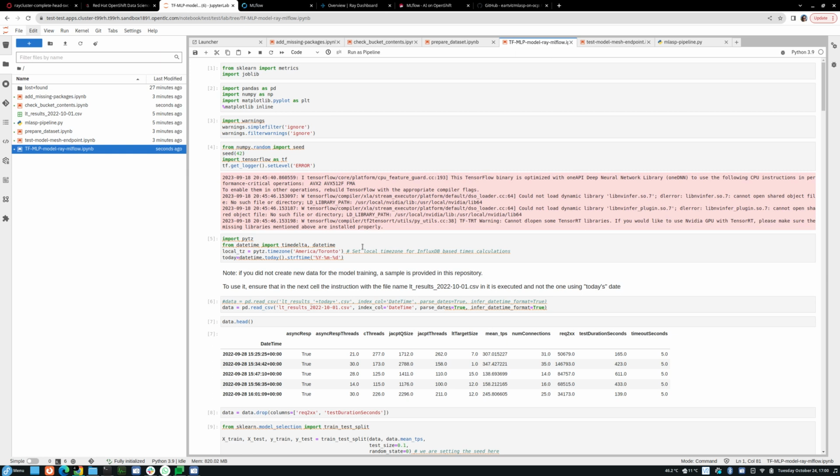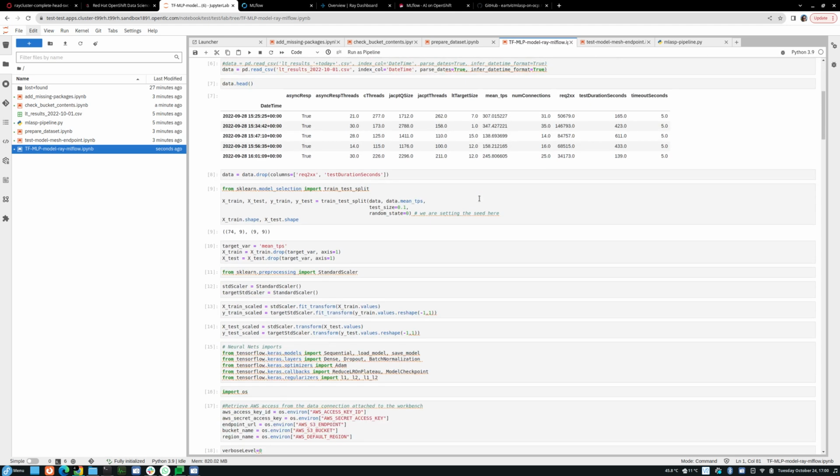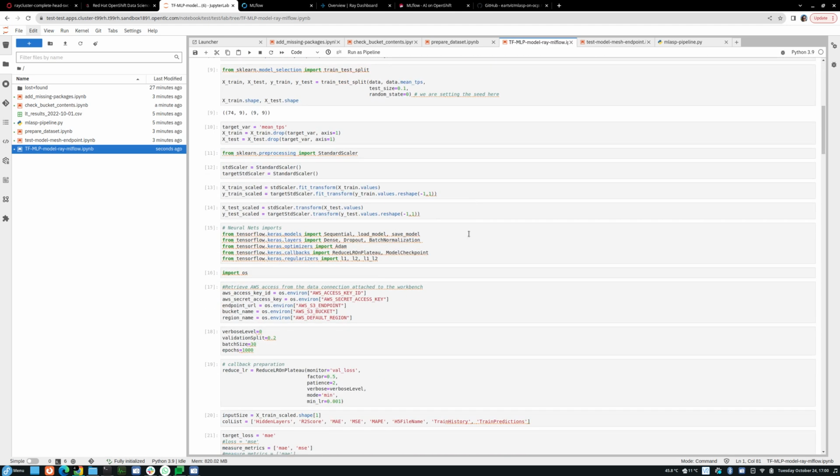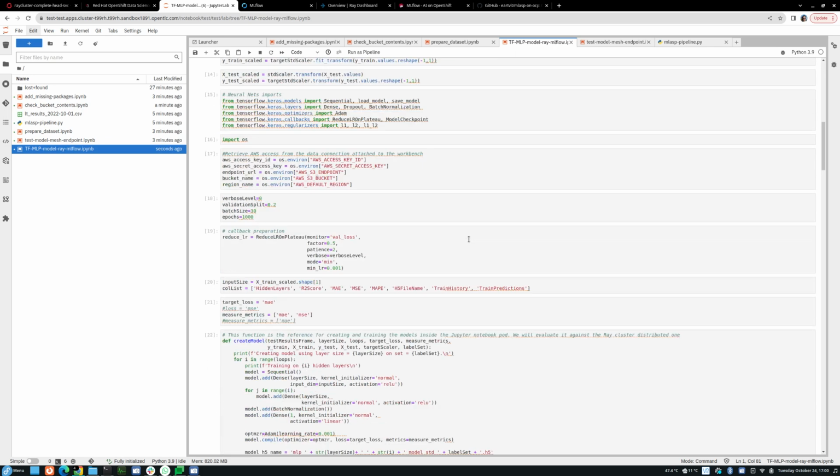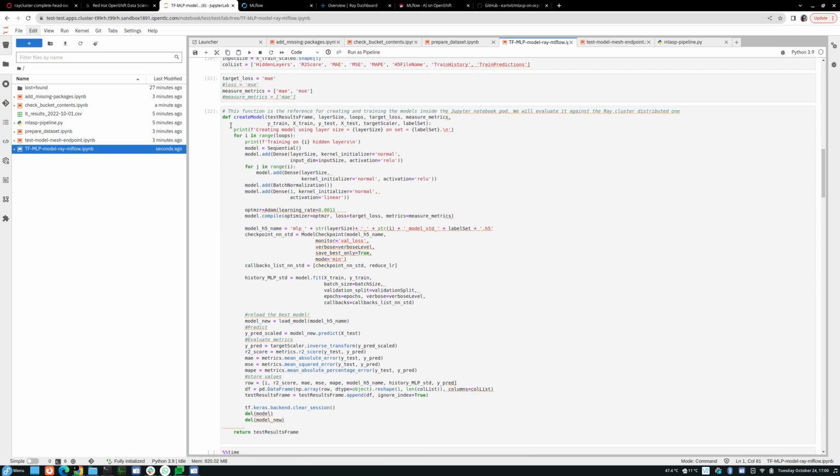Now, there are two ways this model is being created here. One is in a sequential manner using the notebook server image and the resources it has available in order to train the model. And this is done using this function over here. And for hyperparameter tuning, I am only tuning one parameter, which is the depth of the neural network in order to find the model that produces the best parameters.